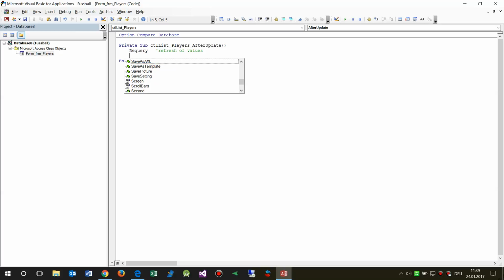When I am there and I say set, I take Control J. Let's see if Control space is also possible. Set focus, and then when you make, where is it? No. When you say Control Focus, round bracket, CTL, then you will see CTL means Control List Players, like this. I'm not sure.